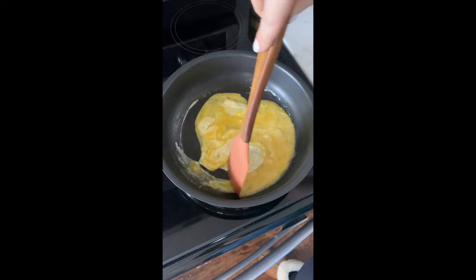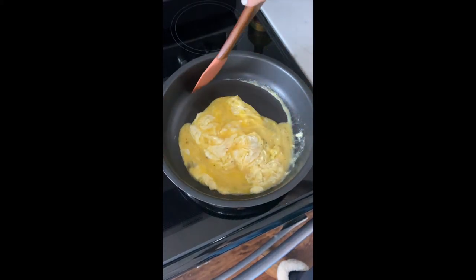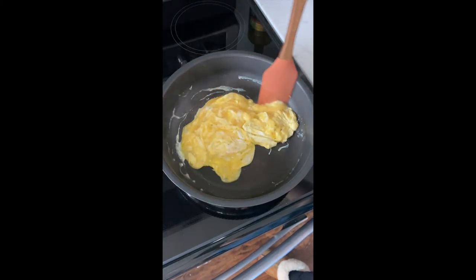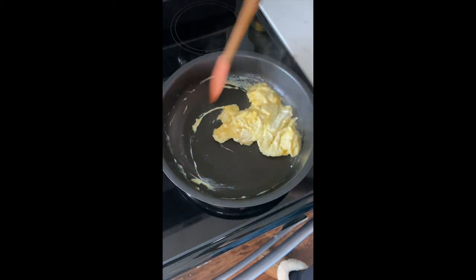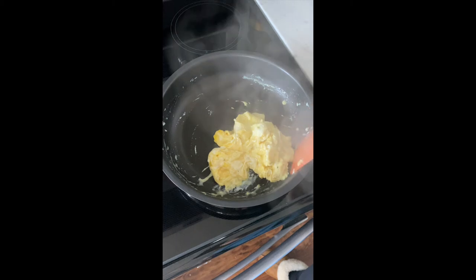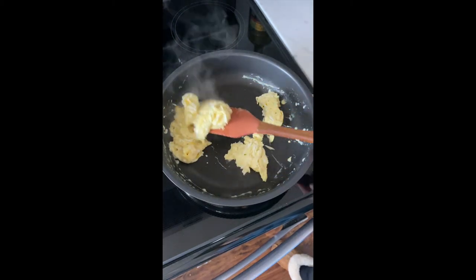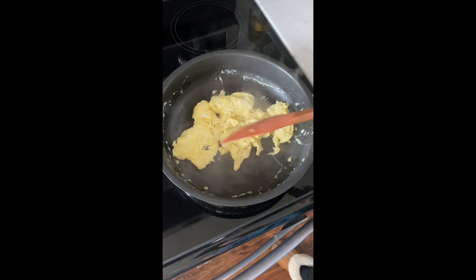I'm just using a spatula to push the eggs all around in the nonstick pan. I never really let the eggs set as they cook — I just let them pick up heat in some areas and then push them. They come together beautifully. When it gets to the point where it's super liquidy, you should actually turn off the heat of the pan — leave it on the burner, turn off the heat, and keep moving it around. This makes really beautifully done eggs. See, they're completely cooked but just a little liquidy, exactly like I like them.